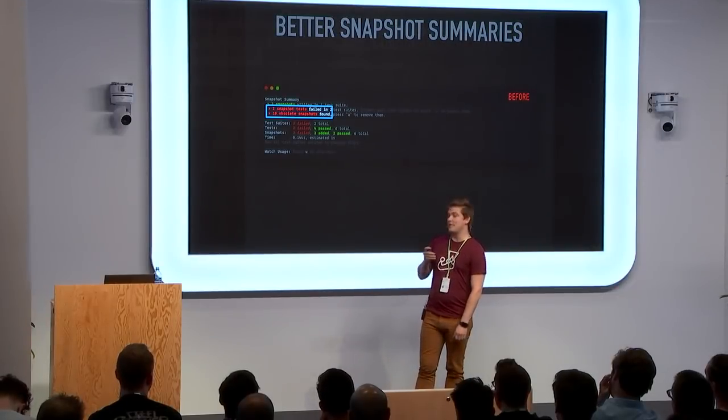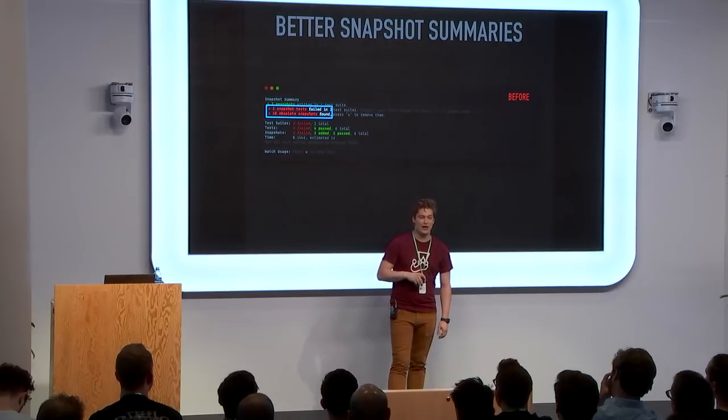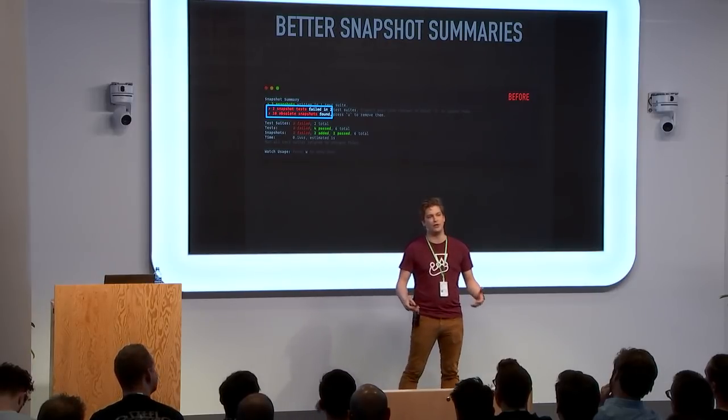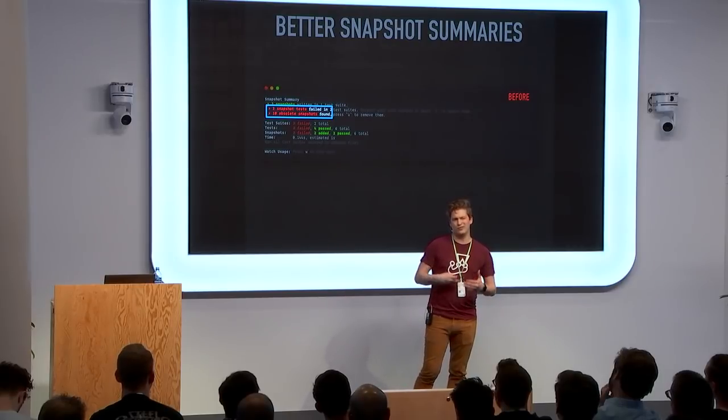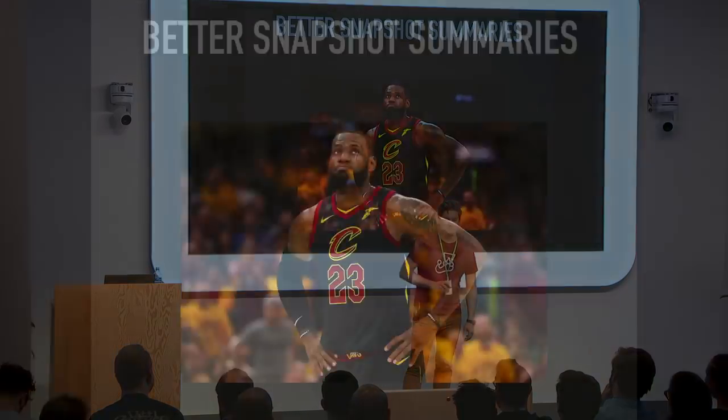My personal pet peeve is that both the failed snapshots and the obsolete snapshots are red, which indicates failures, so you can't very quickly identify what the issue is. Finally, you'll notice that the obsolete snapshots are not even represented in the summary at the bottom. They're just hanging out there in red up at the top. But remember, blazing means good.